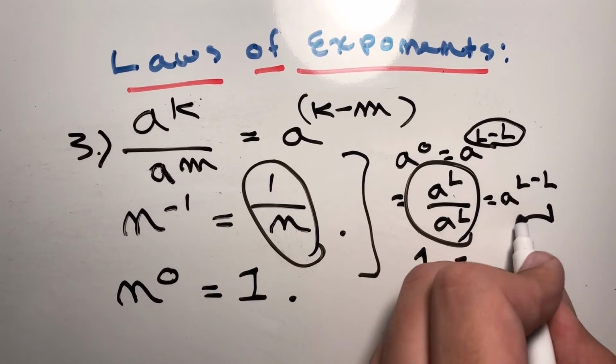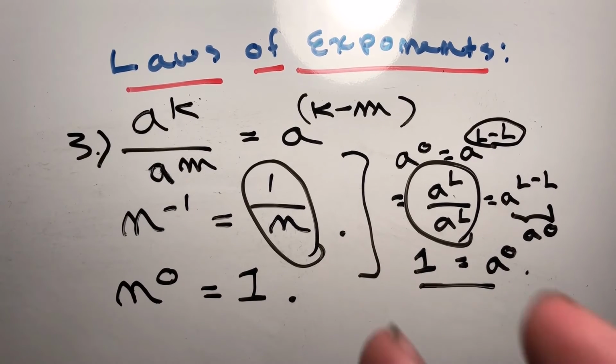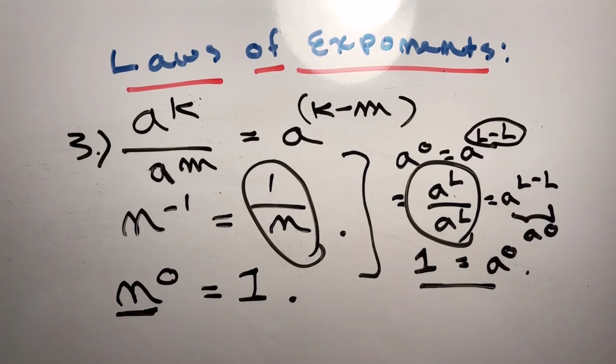And we know that this is a to the 0, right? Because we're subtracting those exponential powers. And so now, based on this, we've just shown mathematically that any number to the 0th power, assuming it's not 0, we're going to exclude that case because you can't divide by 0, is 1. Okay, let's bring it back here. We know that now n to the 0, same as a to the 0, is equal to 1.